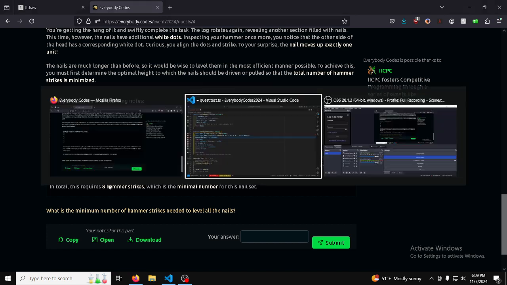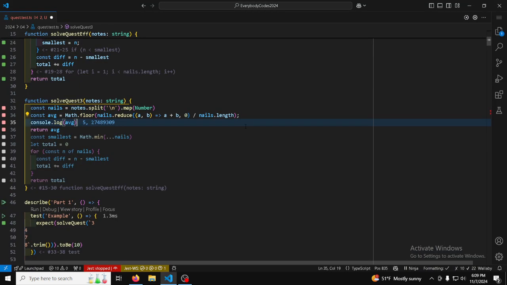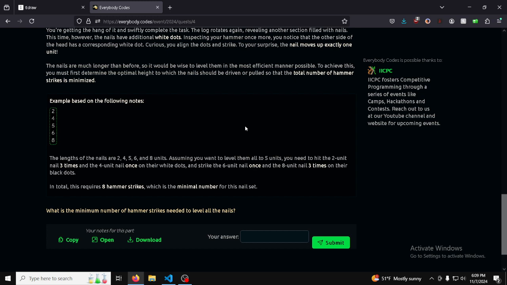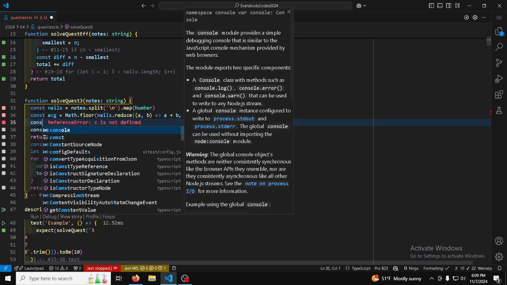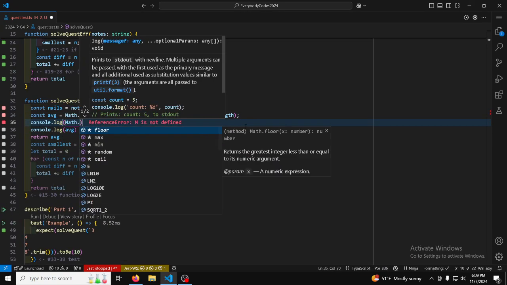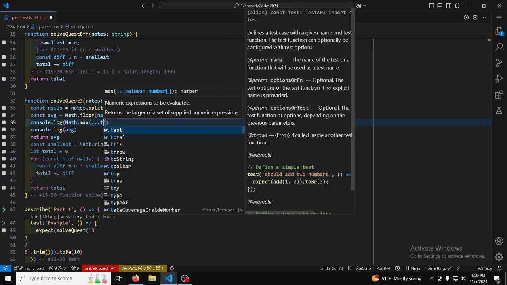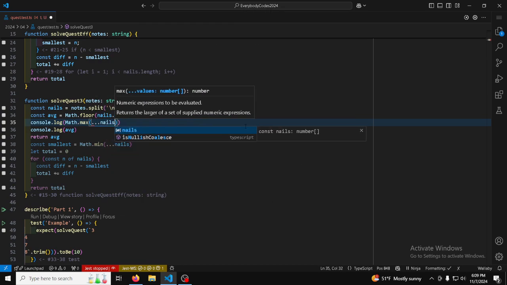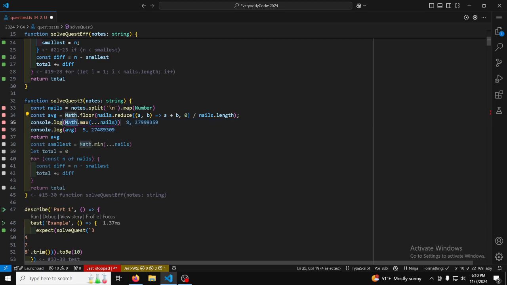8 hammer strikes. So it's how many strikes for this. Gotcha. Let's do this. So it's basically I'm generating the smallest and then counting all the diffs to get there. Okay, so let's do this. And there's gonna be a minimal. I could just try them all. What is... come on. That's not a big number. I mean, it's not a small number.